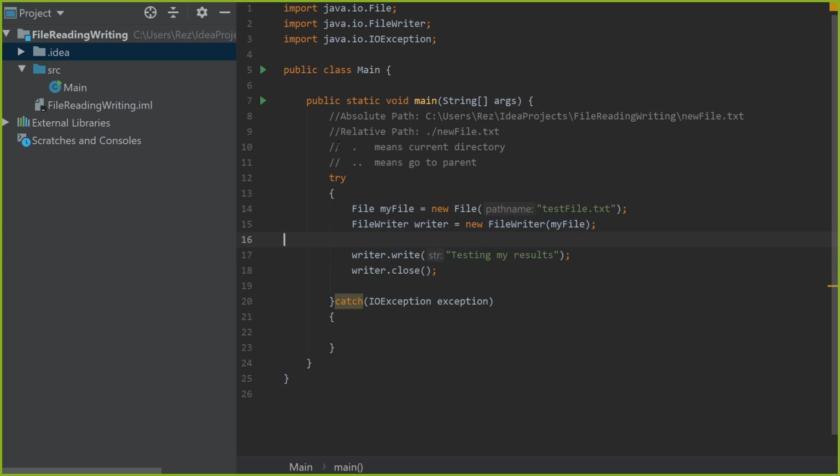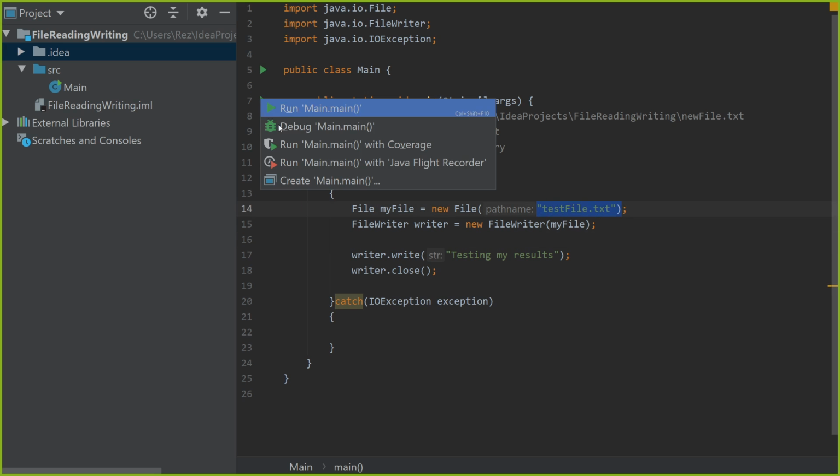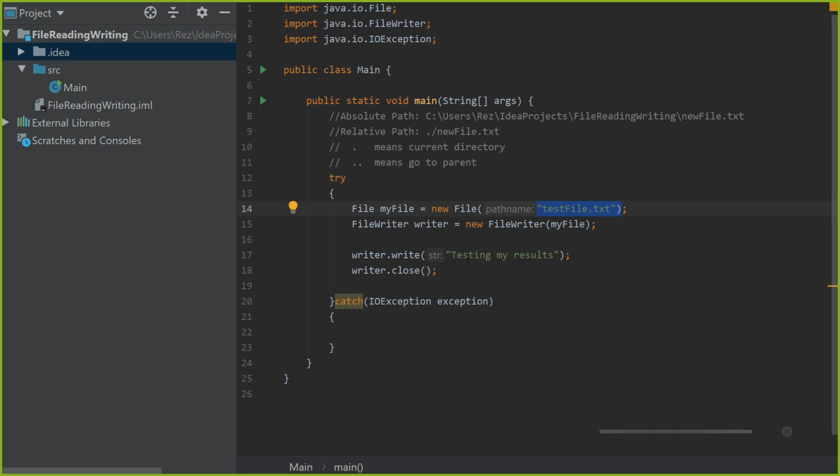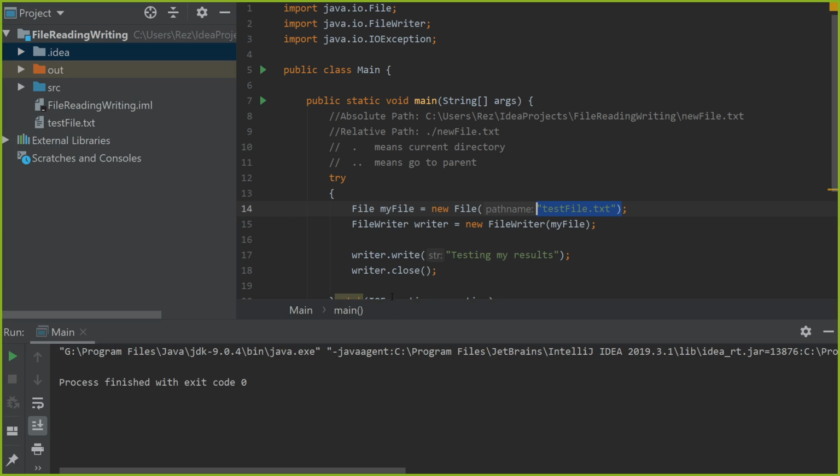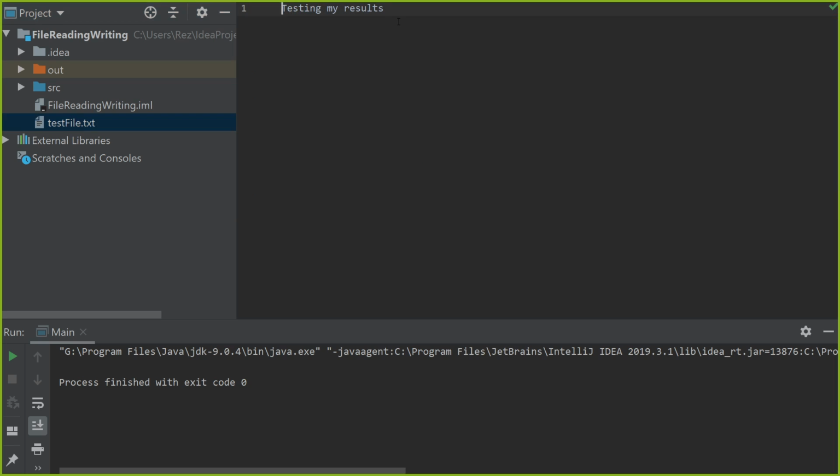So now if I press play, remember that we're using a relative path. This should create a file called test file and add the words testing my results. So if we look, a new file has been created inside our path, which says testfile.txt. If we open that testfile.txt, we notice it says testing my results.